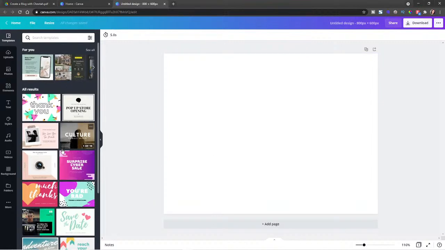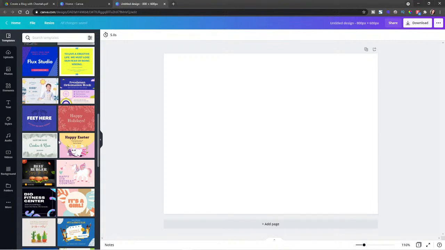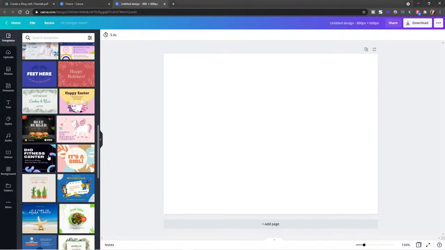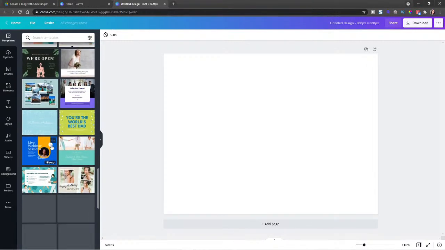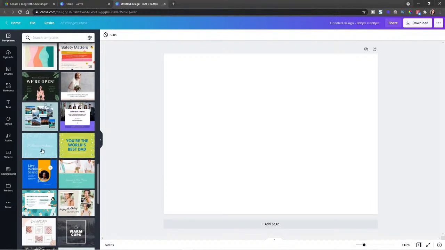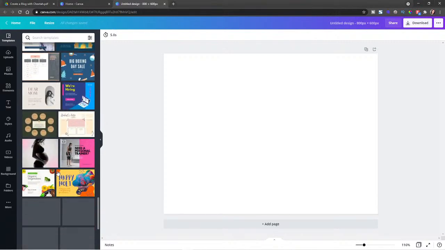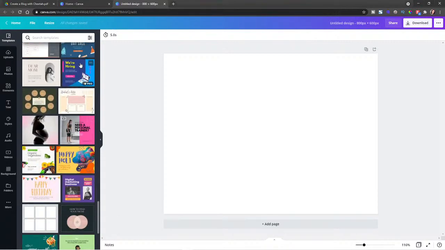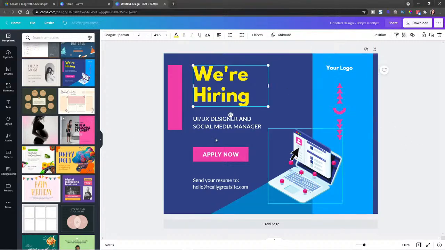But if you look over here, we have some options for templates. All right. This is what I'm looking for. I want to look at a design that will kind of fit my purpose. And let's just say that I want to create a pop-up for, let's say, maybe my agency lead generation system. Okay. Maybe I want to use this one. That's a pretty cool logo. I want to add a picture, maybe. So actually, yeah, let's go ahead and use this one.